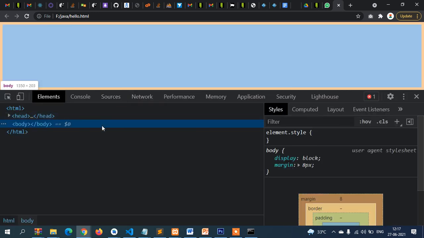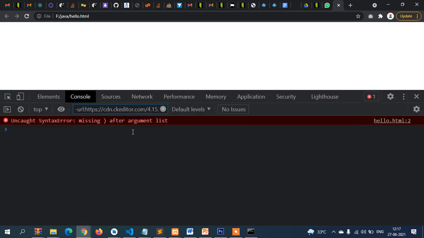Let's see here. If you press Ctrl Shift I and go to console, it will show you that in line number 2 there is some mistake. Here it is saying that this bracket is missing. That means there is some software which is checking it, and that software is called the interpreter.